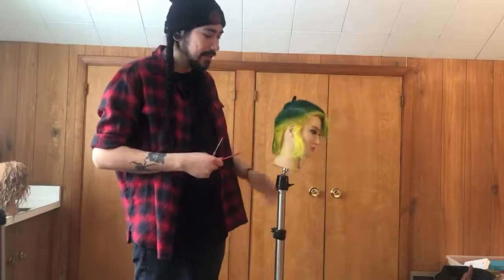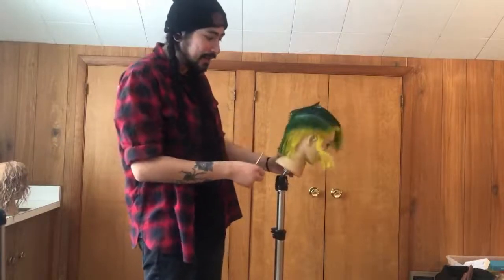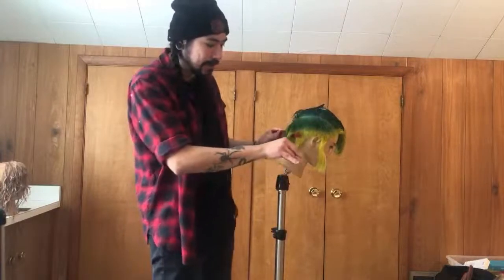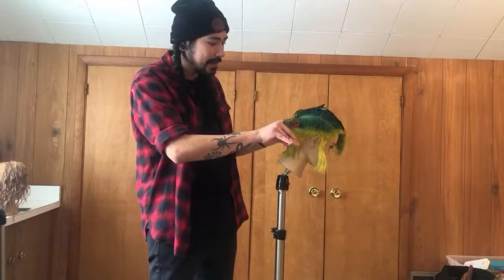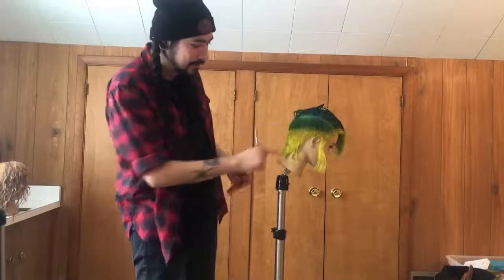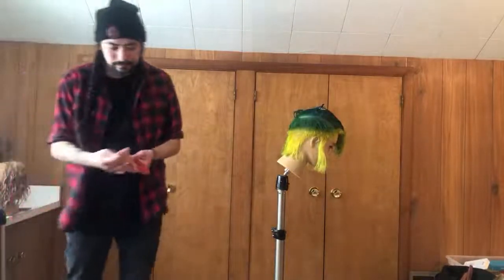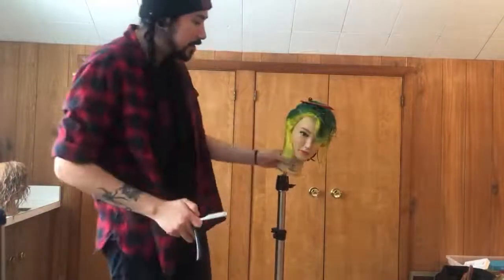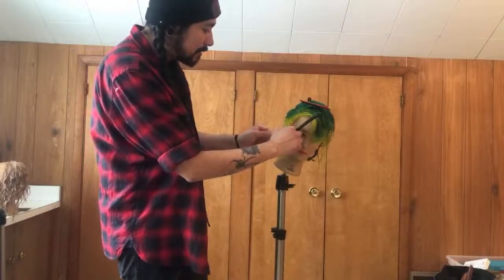So it builds in a tiny little bit of security compared to coming in here super blunt with a scissor over comb. So I'm just going in here and pointing this out, and then when I'm finished, I'm going to take my razor and soften the pieces that I left long, right? So this stuff and that stuff there. So I'm going to come in here with my razor. And right now, I don't have anything in the hair just yet because I'm only working throughout the sides. So I'm going to come in here and just soften that up.